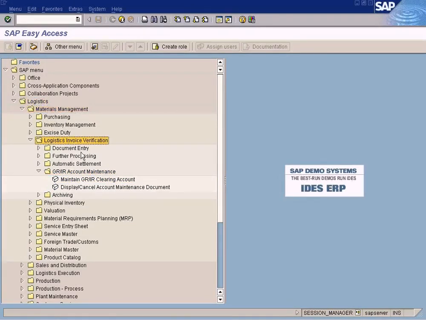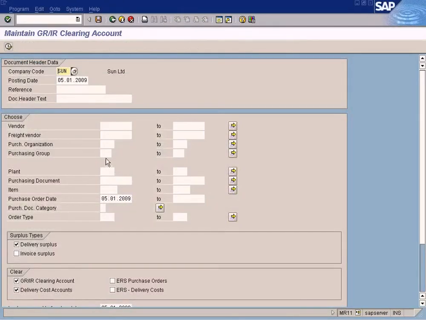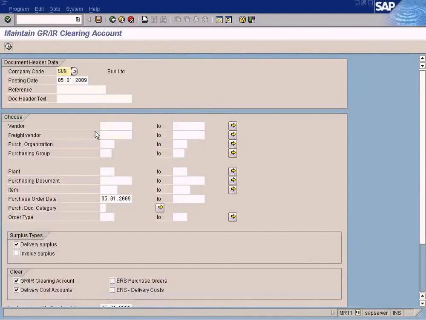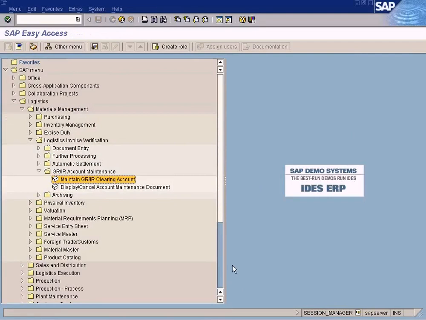It's under Logistics, Materials Management, Logistics Invoice Verification, GRIR Account Maintenance, and here you can select whether you want to see the delivery surplus or invoice surplus or both, and enter the vendor and so forth. I'll explain this report when we come to GRIR account maintenance later, but for now we just understand that using this screen we can check the balances remaining open in the GRIR account.